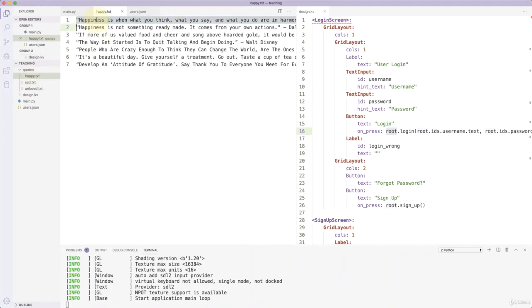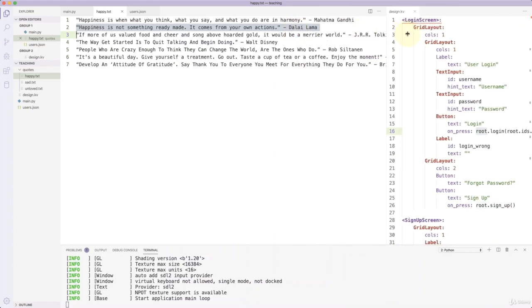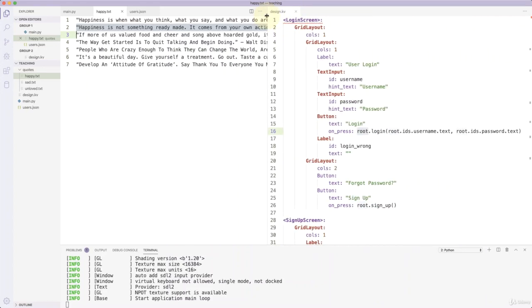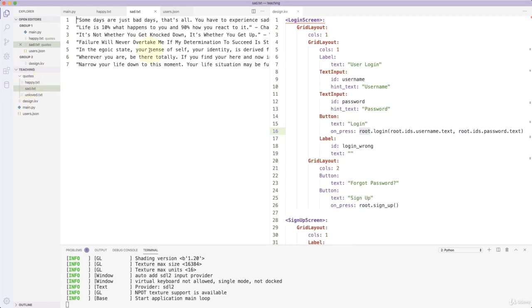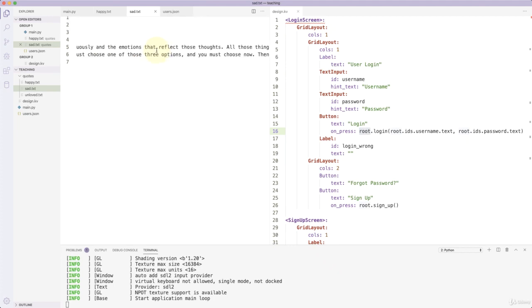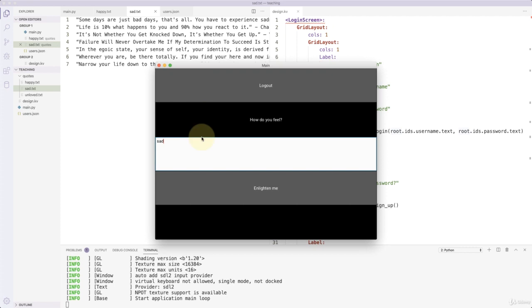So one of these lines. Some are long, some are shorter. And so, if the user enters sad, then you want to display here, in this area, one of the lines of the sad.txt file. Those are also our quotes.